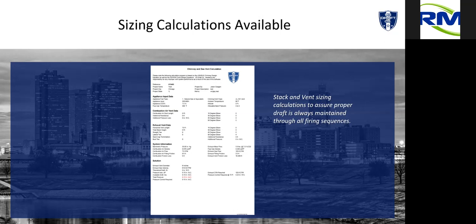We provide this nice report for you. That way, 3 years from now, when you go back through your files, and you say, well, why did we do what we did? You say, well, because Jason and his staff told me to, based on this report. So it gives you a nice printout to have for your files moving forward.